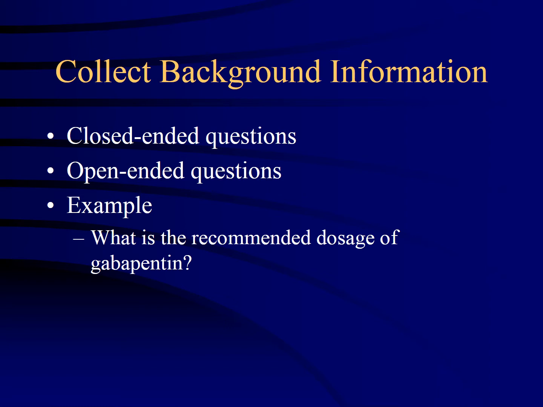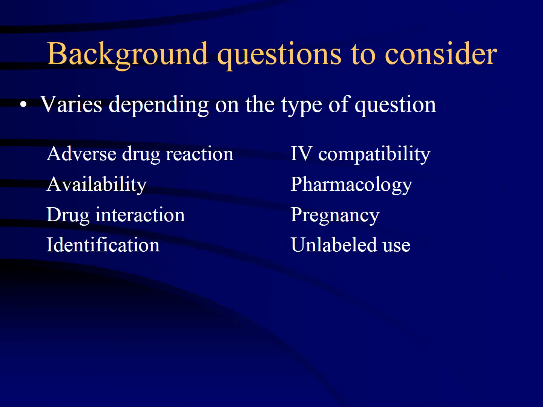Without all the necessary information to adequately answer the question, you will find yourself calling back the requester to ask more questions. Moreover, the requester may ask you more questions when you call back. The most effective method for getting all the necessary background information is by conversing with the caller. You want to ask open-ended questions whenever possible, but direct questions are necessary to help you determine the true or ultimate question. This conversation will aid you in determining what question the requester truly wants answered.